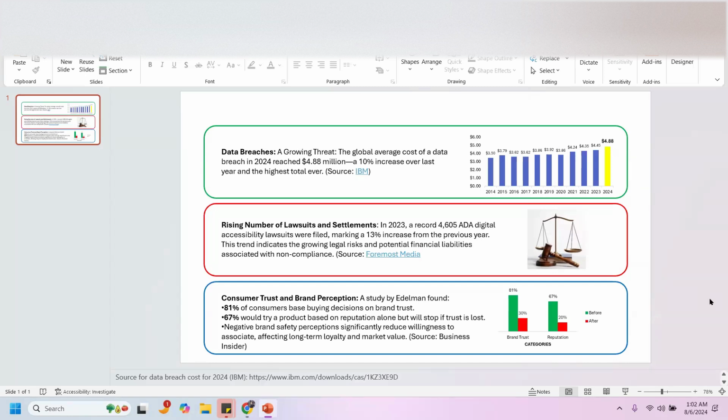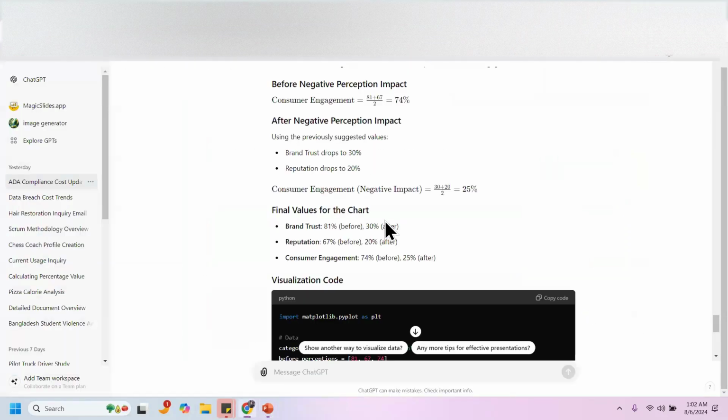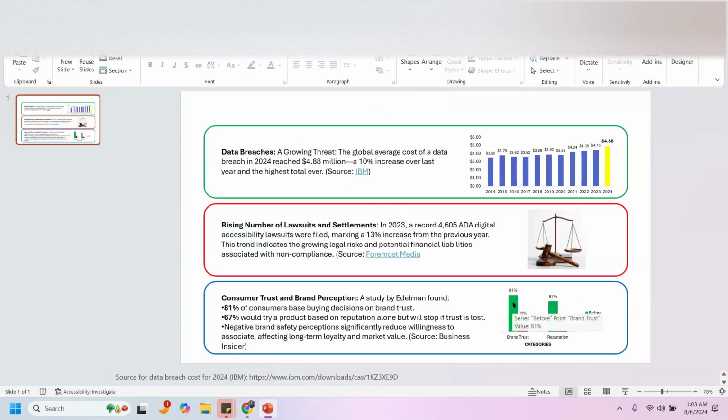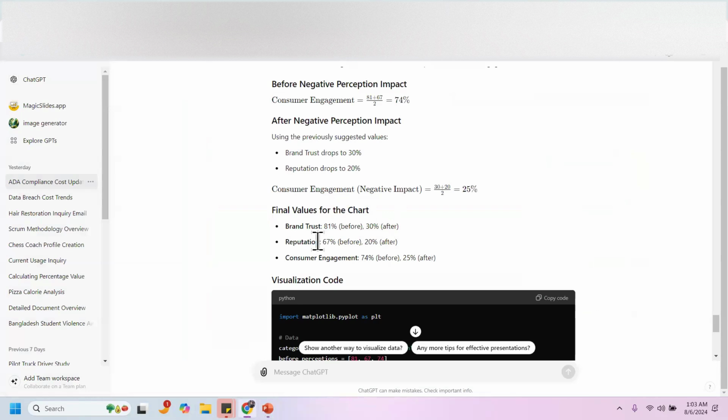I'm still not quite understanding the concept mentally, like how the lines are going to go. So basically, when brand trust is at 81, consumer buying decisions is at 74. So when this is 81, that line should be at 74, right? Here, correct? Okay.